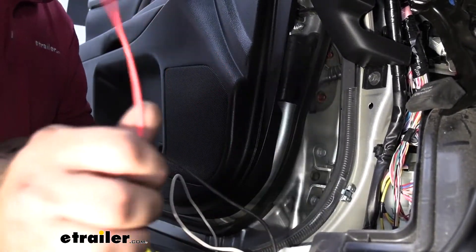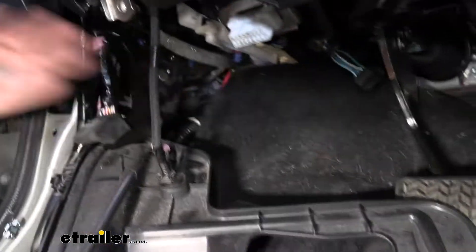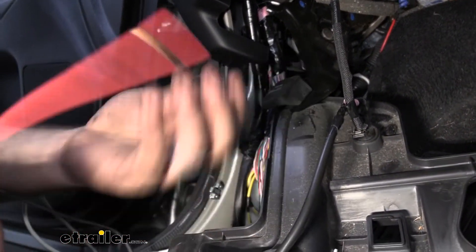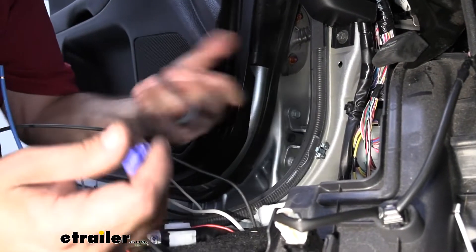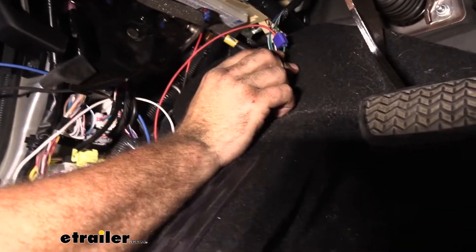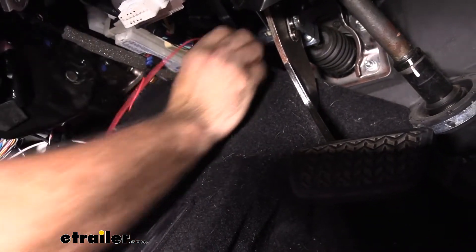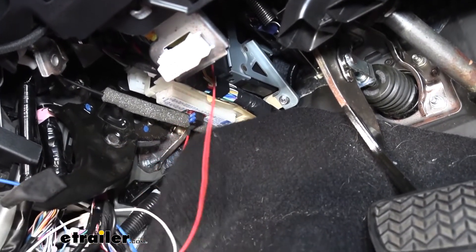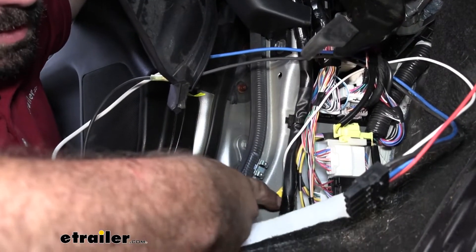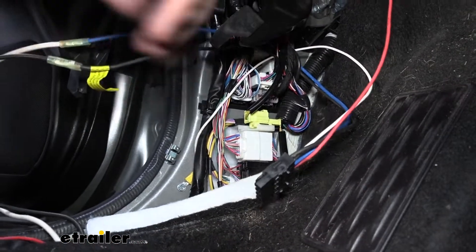And that's going to leave us with our red. Our red is where we're going to tie into that brake light switch. So on that plug that we saw, that thick green wire — we're going to be using a quick splice to get in there and attach those so we can get that signal. You can see I've made my quick splice connection into that brake signal, that larger green wire, and I put our red wire to that. Now I can go ahead and plug that back in. Our white wire I simply put a ring terminal on and mounted that up with a self-tapping screw on the frame of the body. We also have our black, which is attached to our black — that's going to be our 12-volt. And our blue is going to go to our white wire that we fed up through the grommet.